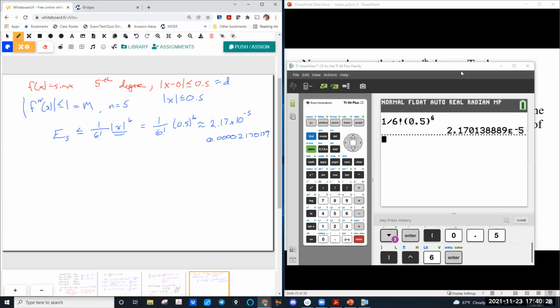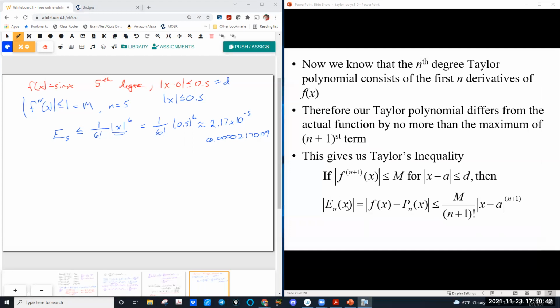Again, guys, you have dealt with this error estimation stuff before, and it's very similar. There's only a couple of small differences. But questions so far? So the n is the degree. M is what we need to calculate. X minus a is basically going to be given in our problem. And we're going to do another example here in a second, but I want to see if there were questions about this one first.